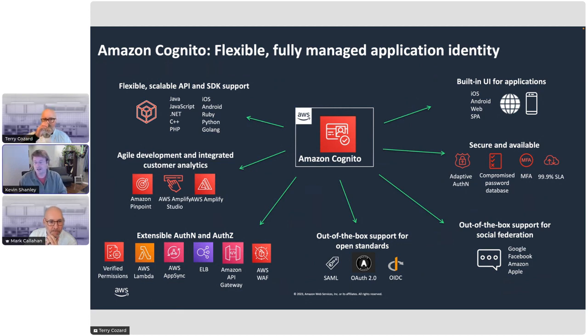Specifically for customer IAM. So going down to that next one where you see AWS Amplify Studio, and Pinpoint. So we actually have built-in integrations where most web developers will then go and create their UI with a program like Figma. With Figma, you can then export those designs right into code in Amplify Studio.